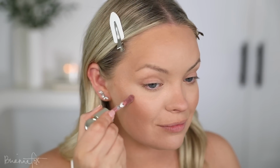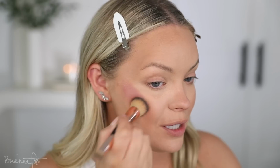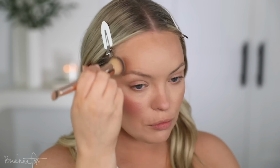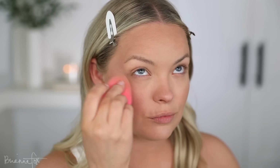And my favorite brush for this is the Hollywood Complexion brush from Charlotte Tilbury. So I'm going to go in and do the 2 dots, and I'm keeping it pretty far back. Just like that. And then go in with my brush, and I'm just stippling. So I'm keeping it right here, focused in this area. Bringing it up onto the forehead. Grabbing my sponge, blending that out.